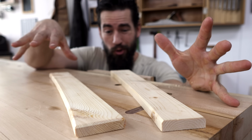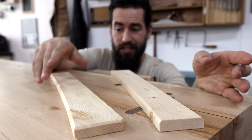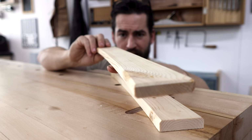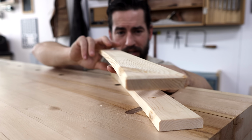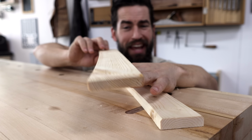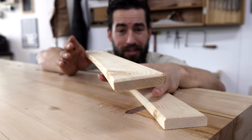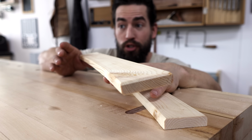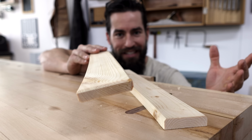So we've got our two pieces. We've got our routed piece and we've got our hand-shaped piece. Now, this may be difficult to tell, but can you see how even this profile is along the length of this piece? Even on the ends. And there's not anything necessarily wrong with that. It's perfectly adequate, but it feels static. It feels produced. There is something lacking humanity in this.